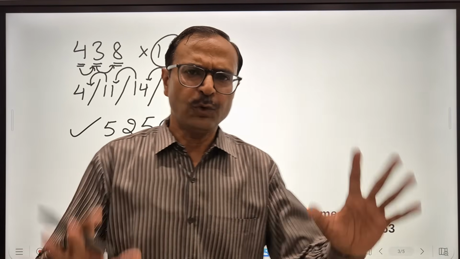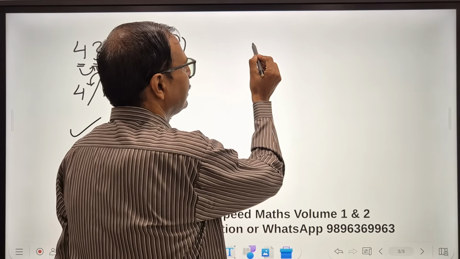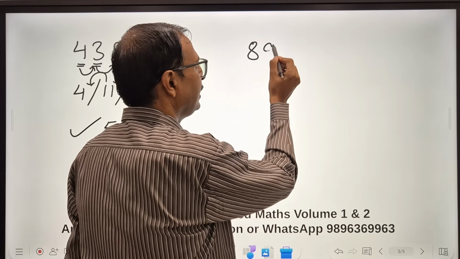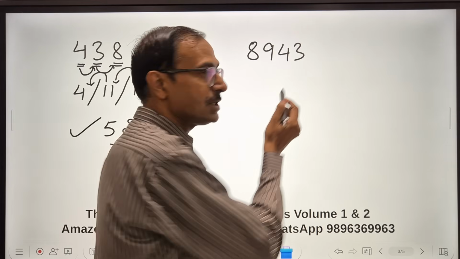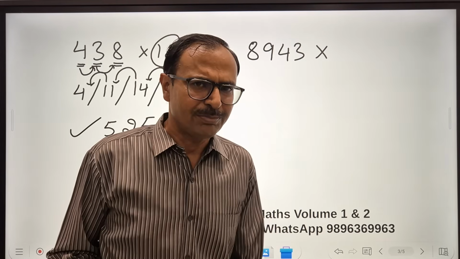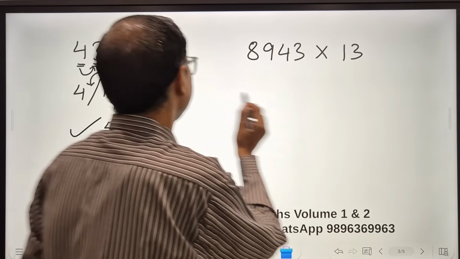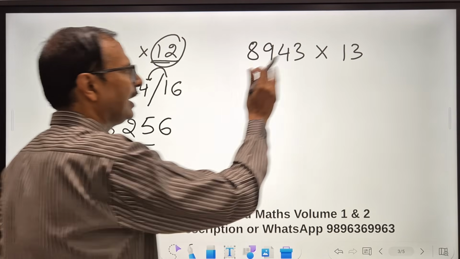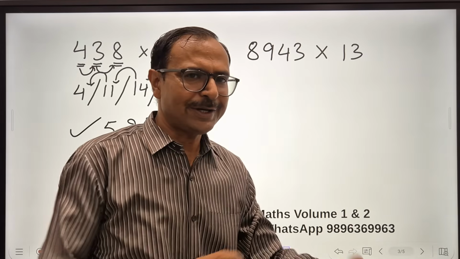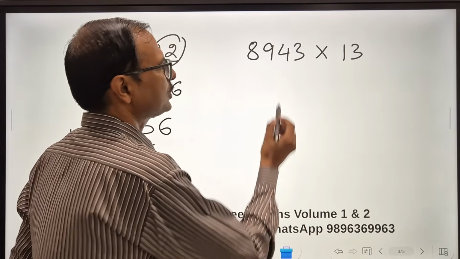We will have a 4-digit number this time, okay. So how about taking 8, 9, 4, 3. See, it's a big number, right? And I need to multiply that by, so can we challenge ourselves? Let's see. 13. This time we have done 12. I'll do 13 now. I don't know the 13 times table, but I know the 3 times table. Okay, so let's do the 3 times table.